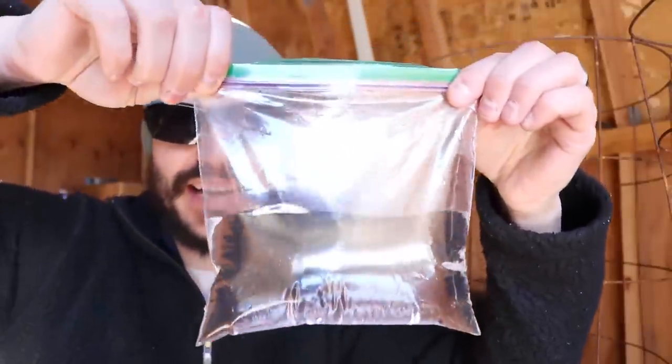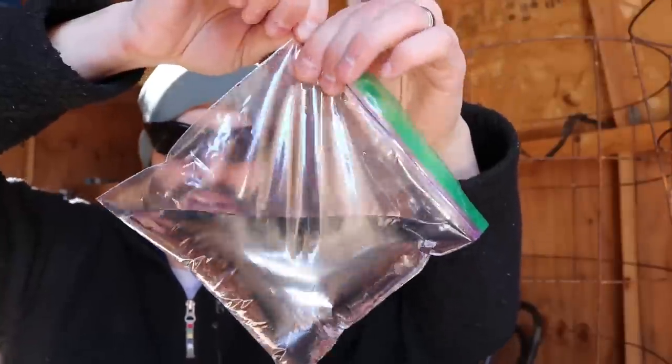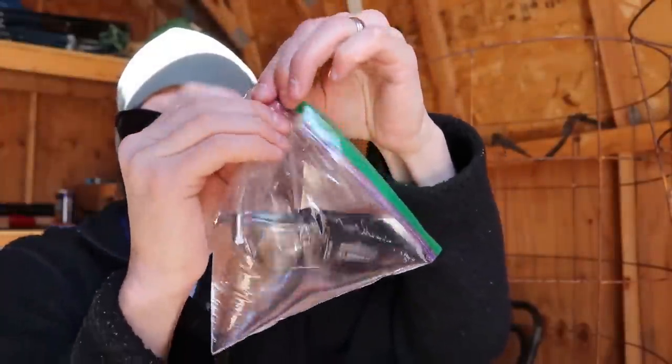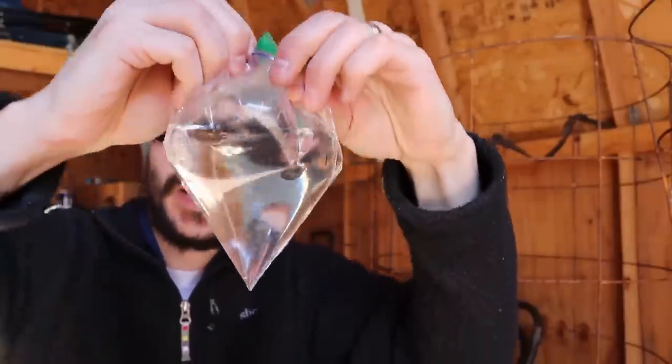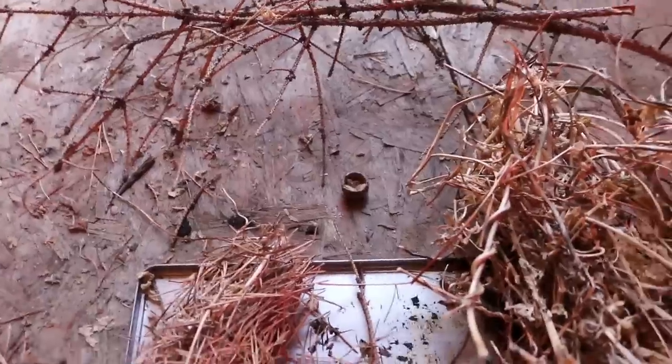Try to pick up things that are up off the ground, dry. What you're looking for is dry leaves and dry grasses — especially dry grasses, which are excellent. Having sunglasses is going to really help because the ray of light, the little laser beam of light we're going to create, is going to be very, very bright and it's probably going to hurt your eyes. You want the bag to be almost half full — full enough, but not too much. You want to be able to gather all the corners in and still be able to twist that bottom corner into a bulb shape.